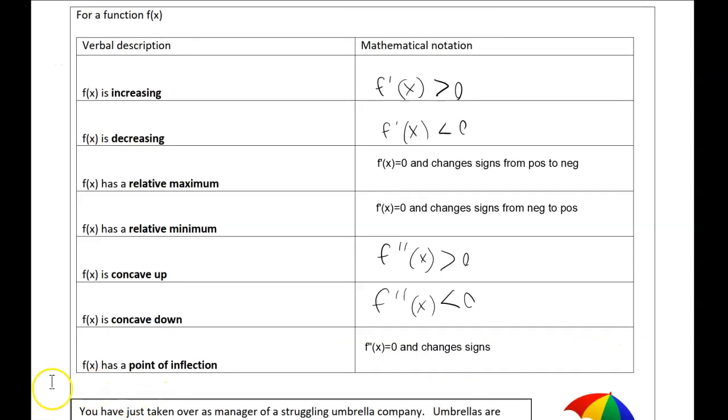All right, so here are our descriptors. For example, f of x is decreasing means my derivative is negative. F of x is concave down means my second derivative is negative. And then of course our maximums, minimums, and our points of inflection, we're looking for sign changes in all of those things. If you feel like you have a strong understanding of this and of our previous work, this module will hopefully come pretty easily to you.